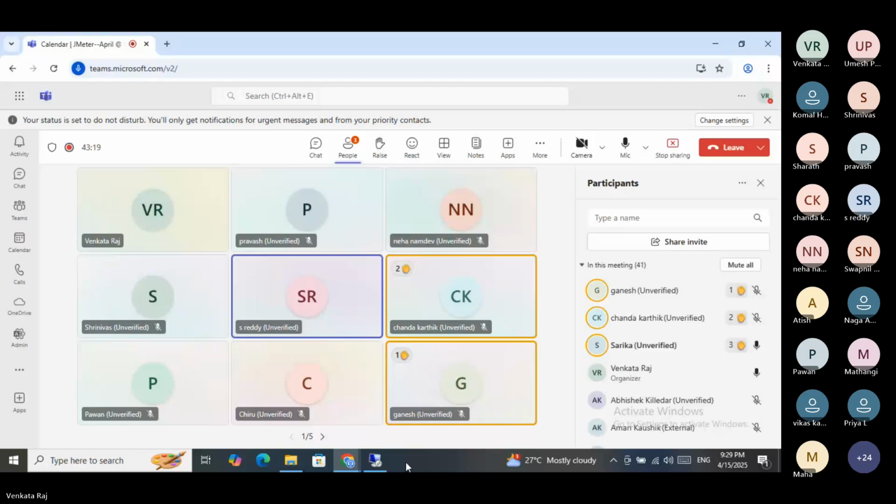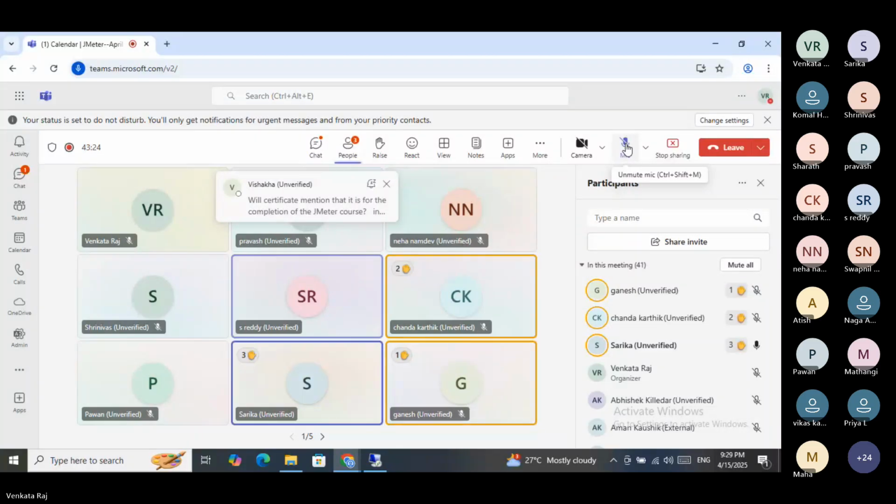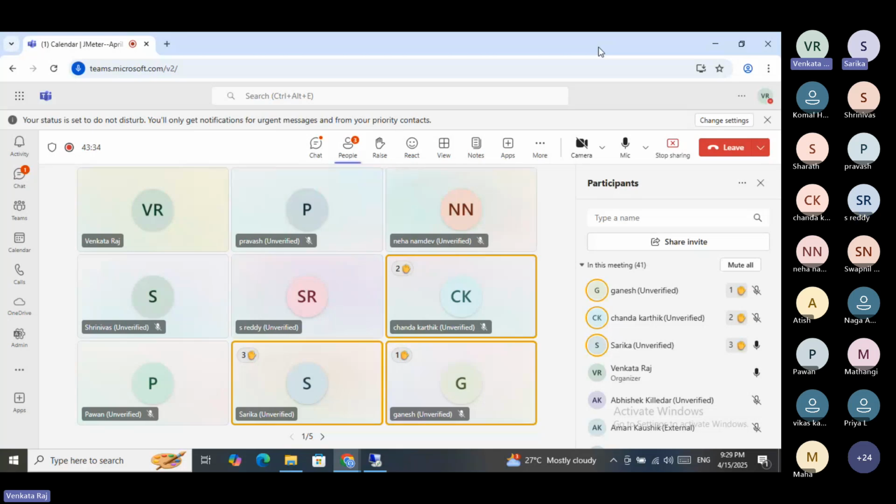Yes, sir. For JMeter, is coding required? Again, that is somewhat related to the previous question. Coding will not be required in all scenarios. It will be required in complex scenarios only. As I told you, coding is not mandatory for performance testing. But yes, as part of this training, I'm going to cover Groovy also, the Groovy scripting language as part of JMeter. So you will get to know what level of coding is required. But again, it is not mandatory. Only in complex scenarios do you need to do coding. Okay. Any other questions?